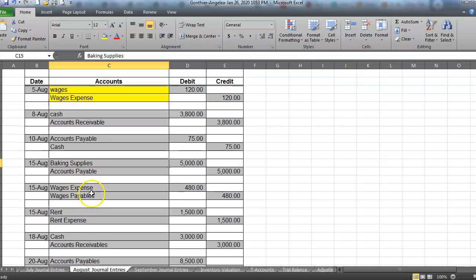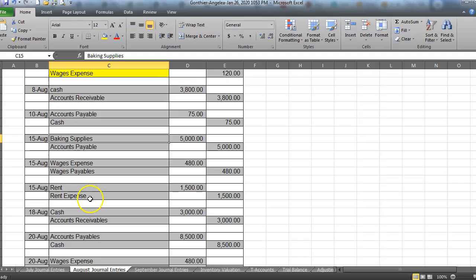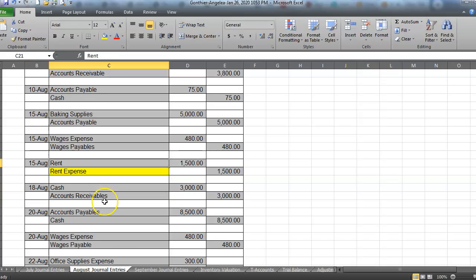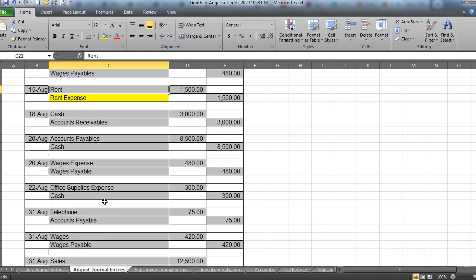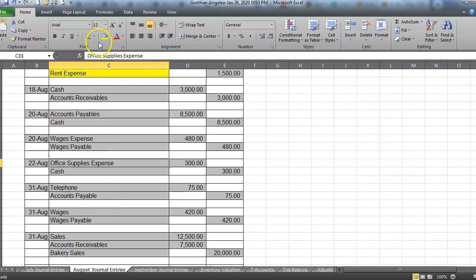But it goes a little bit off, I think. Let me go down a little bit right here. Now, you've got the rent expense, which is here, but you should be reducing your cash. So fix that entry. And I'm looking right here, the same kind of thing here. The assets that you purchase, until they're used, they're not expenses. So you need to remove that. It should be just office supplies asset.